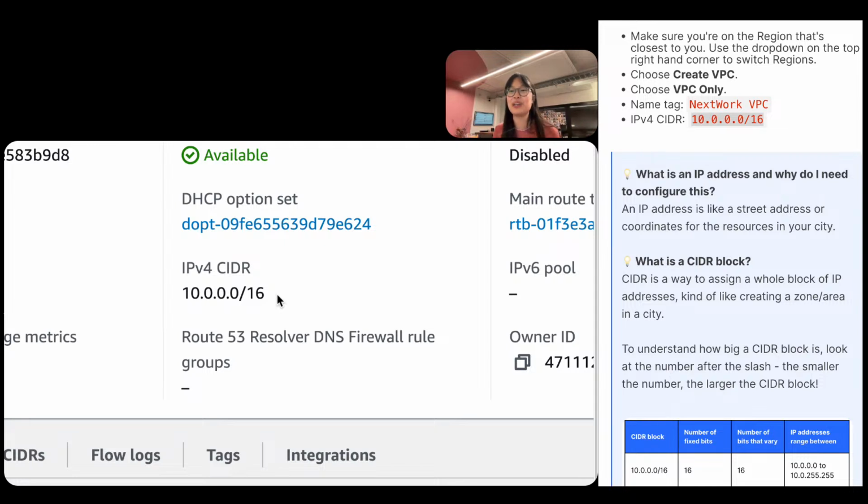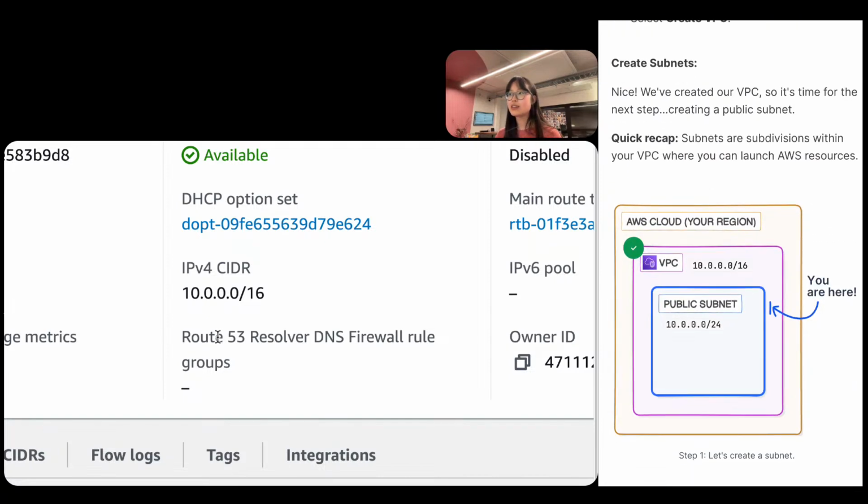So in our human world, we might write addresses as like 5 Queen Street in this suburb, in this city, in this country, and this is my postcode. In networking land, this is exactly how we write an address with an IP address. And /16 means that I'm putting aside a really big range of addresses, like a whole city's worth of addresses, for this VPC.